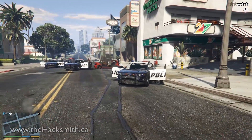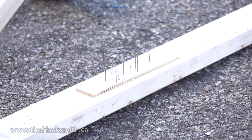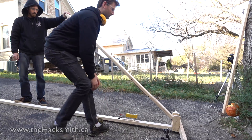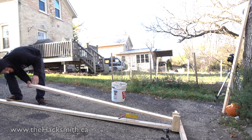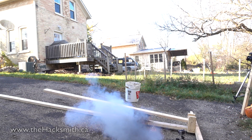First up: battery safety. Unless you've been living under a rock, you probably know that lithium-based batteries are highly flammable and sometimes can be explosive. During our earlier testing we've damaged a few batteries, so we're going to use one of those damaged batteries and try to explode it to see just how violent it would be. We're going to explode two batteries. The first battery we're going to puncture — when you puncture one of these lithium polymer batteries you cause a chain reaction that usually ends in an explosion.